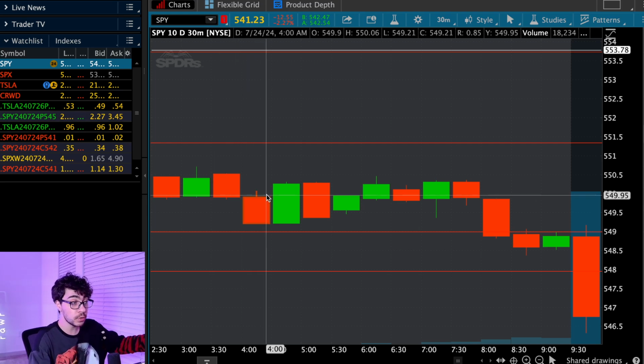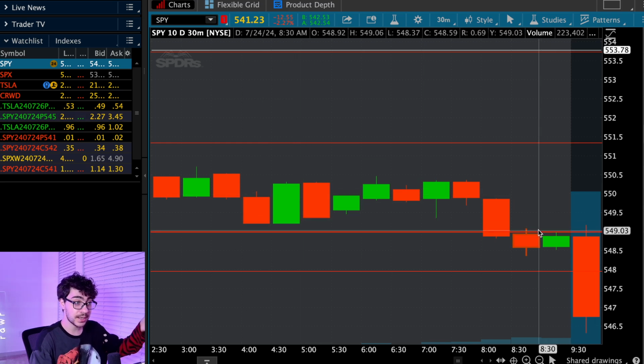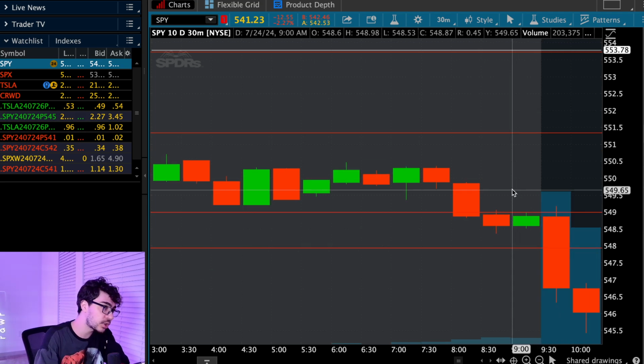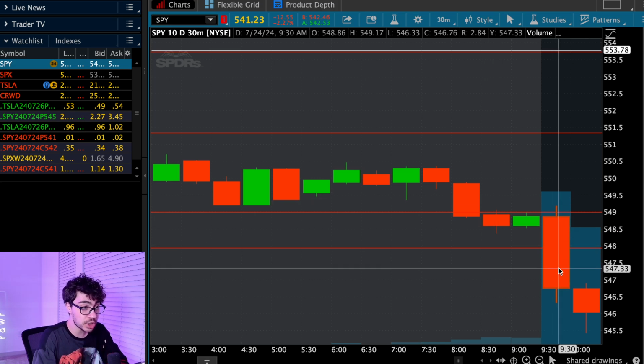And if it's forming those new lower highs for a very long period of time, 60 minutes, 90 minutes, odds are, within time, it's going to continue to drop and crash because it's maintaining the new lower highs. If it can't break out and flip the trend and reverse it, it's going to maintain bearish and continue to go lower.